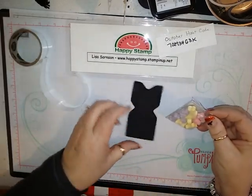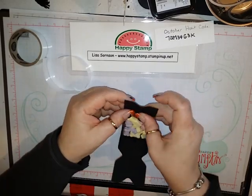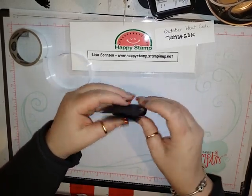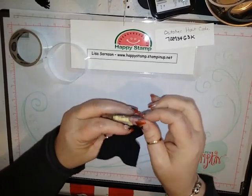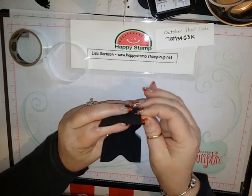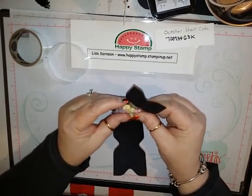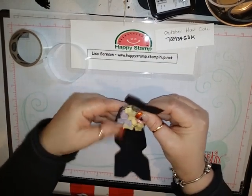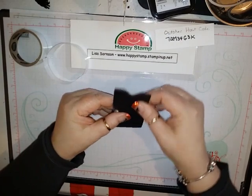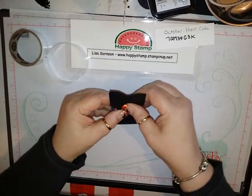Right. It's going to go right here in the middle. Now, I'm just going to take these little pieces right here that show, and I'm just going to tuck them behind. Once you get your ribbon on there, you're not going to be able to see them. Okay, so just like that. Tuck those right like that.